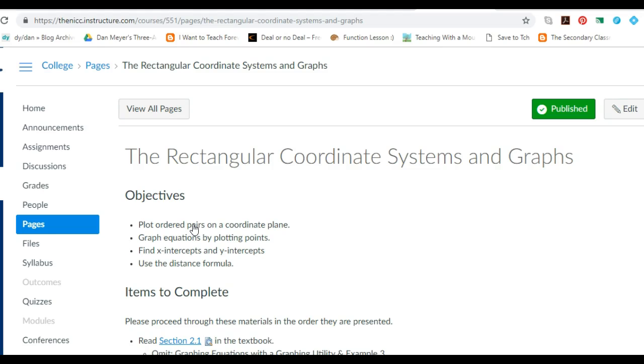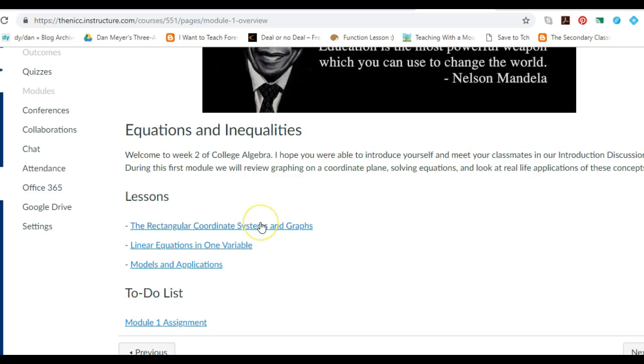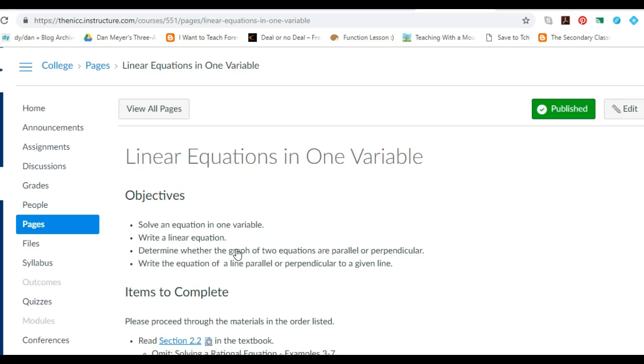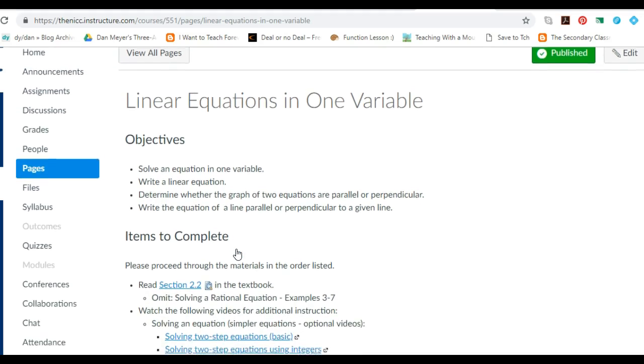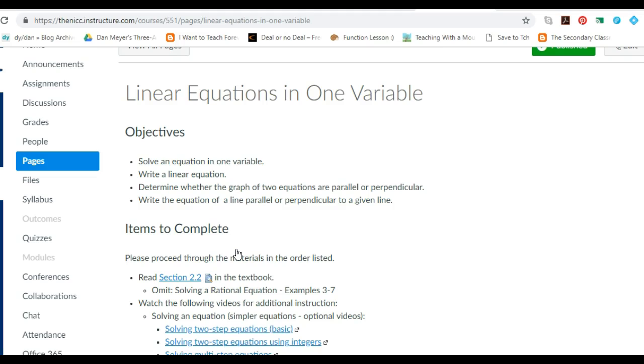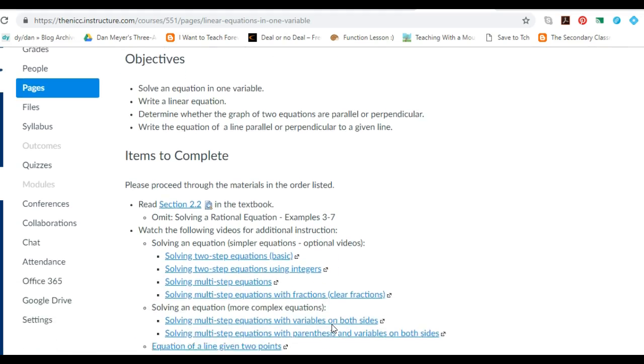As for scaffolding, I wanted to select a different page. Math tends to scaffold itself, I think, fairly well. It's a very linear topic. But one thing that comes to mind in college algebra is their background knowledge. Some students are really good at solving equations. Other students still have not mastered the concept when they get to Algebra 2.